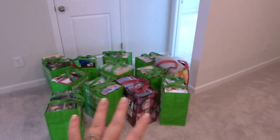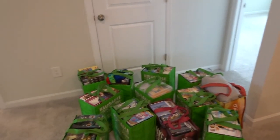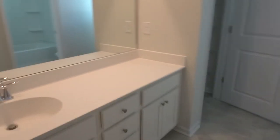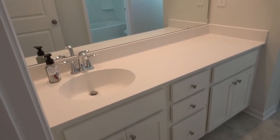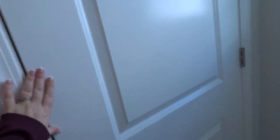My son brought all his stuff up — he's amazing. There are a lot of closets here, including one that's really big. This would be like my son's bathroom. It's beautiful. I was kind of surprised it didn't have a double sink but the house was already built. It has that same tile, a huge linen closet inside, a cute little window so it's really open, and a shower-tub combo with another cute window. It's really pretty.